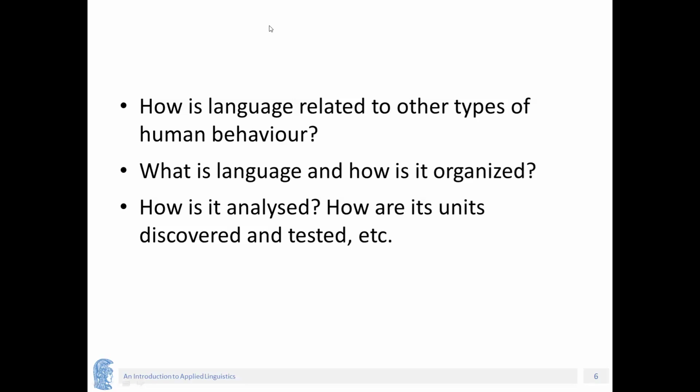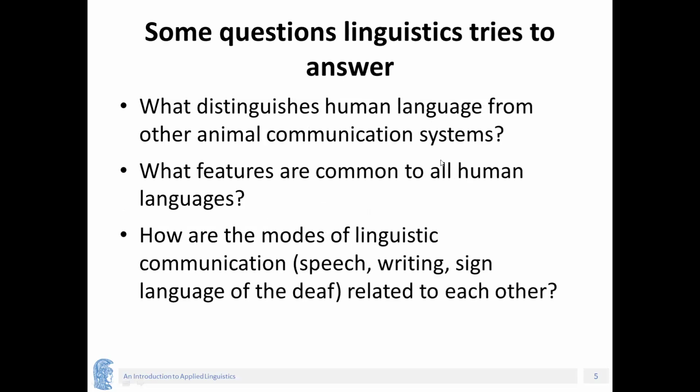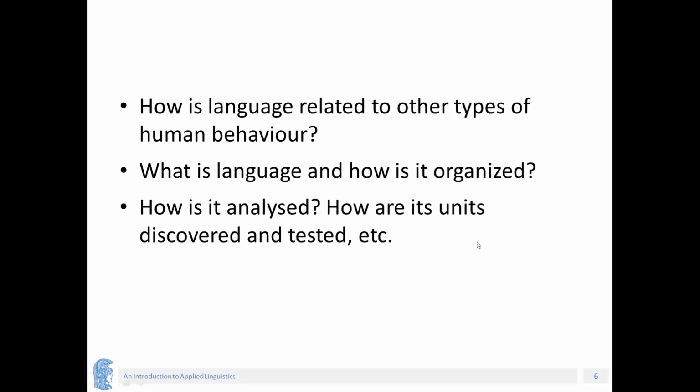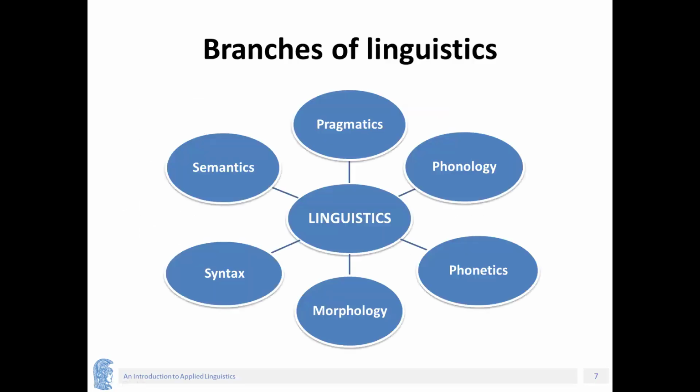How is language related to other types of human behavior? What is language and how is it organized? How is it analyzed? How are its units discovered and tested? These are also some questions linguists try to answer. These may not be questions for you and for me, but they are questions for linguists. Linguists are trying to find answers for these questions. Just have an idea about the branches of linguistics.